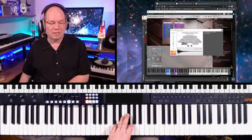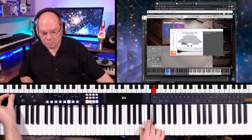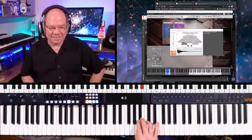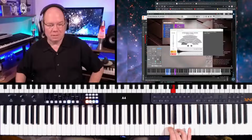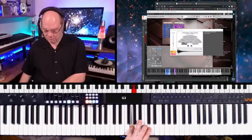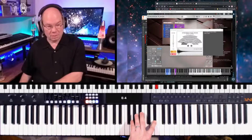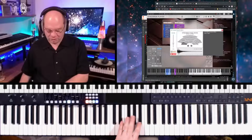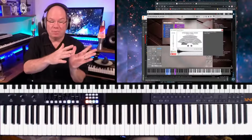So this is the first chair violin. Let's go to the legato. And then we've got portamento too, so we can do those really beautiful slides. Yeah, and that's without the convolution on. Now I'm going to turn it on and let's listen to the difference. So you see it, or you hear it. I hear it shift over to that position, that first chair.